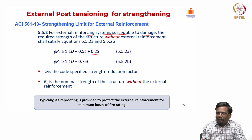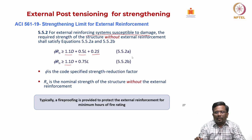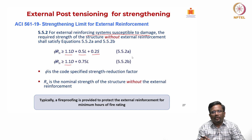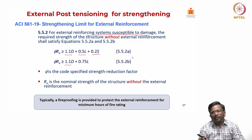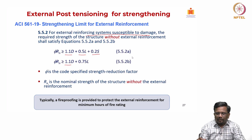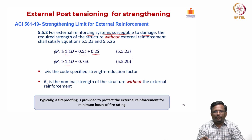In a way, what we are saying is that even without this external reinforcement, the structure should be able to satisfy the service loads. That is the whole point. Even if, for some reason, your external system is lost, the structure should still be able to sustain its live loads, so that it gives time for people to evacuate before you take up any structural remediation efforts. So, we have to satisfy both limits. Indirectly, it is saying you can only increase the strength so much. That is what the code is saying.